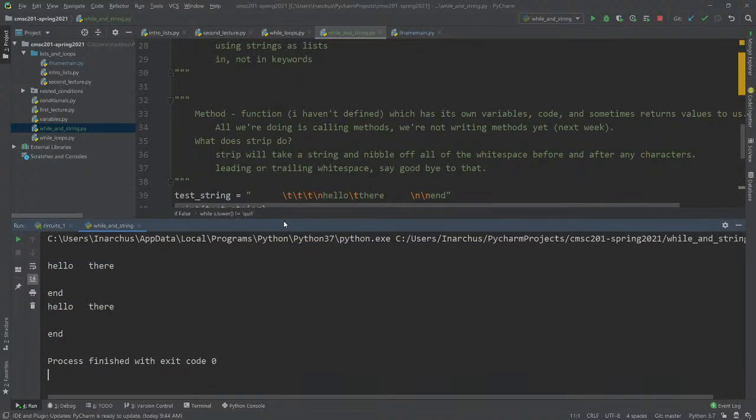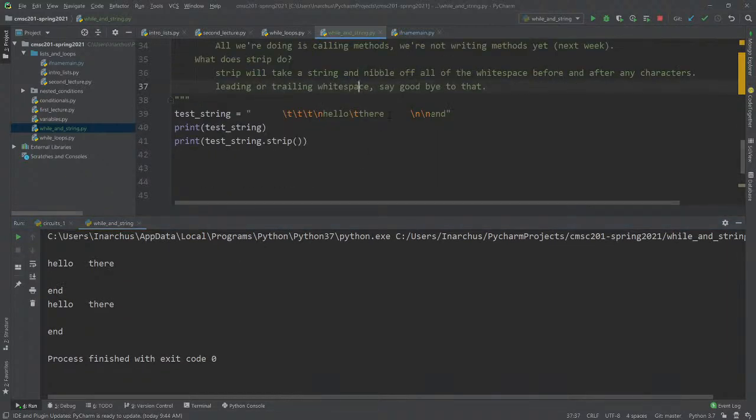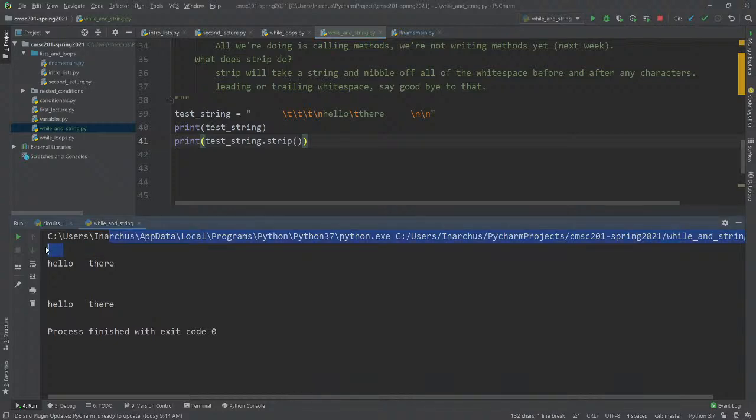Cool. So what happened here? Well, okay, let's take the end off and see what happens. Let's look at what happened here. If you actually do this, we'll see you have a space, space, space, space, space, space. Oh, and then this is not a space anymore.